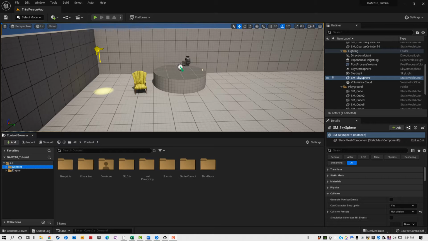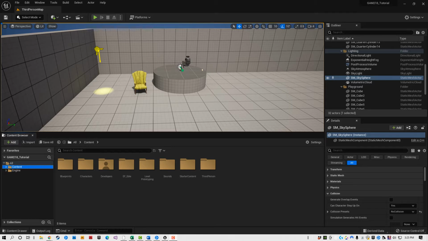So to be prepared to create a couple of different types of puzzles, I've gone ahead and dropped some objects in the world and made some little adjustments to them. This is just the armchair from Edith Finch. This is just a spotlight that I've colored yellow and upped the intensity to make it visible on the screen. I've dropped a candle in that I'm going to end up adding a light to, so we can do a little candle effect.